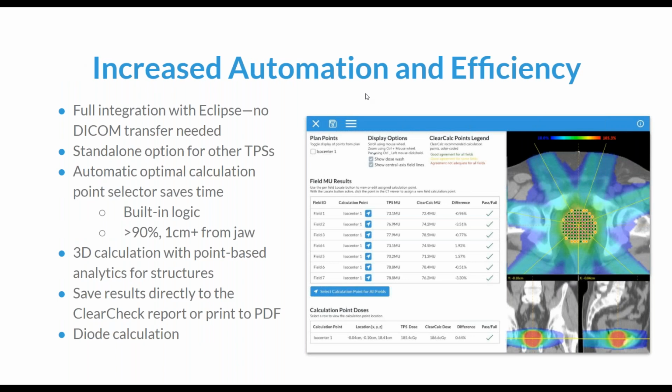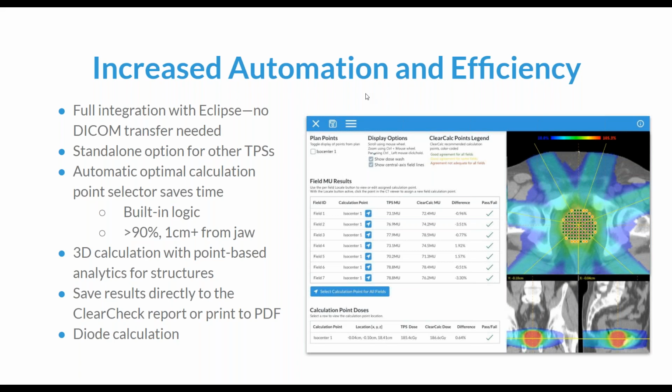So the premise behind the way that we implemented ClearCalc was, again, we always talk about the automation and efficiency, but for us, it was about making the secondary check more tangible, making it provide the user with more data, and not only that, but more data that they could interact with. And so we've added a couple modules into our independent second check that allows the user to tangibly see what that result actually means, because it's one thing to get a percentage difference, it's a totally other thing to be able to see an array of points on the patient's plan and know how the overall performance looks.